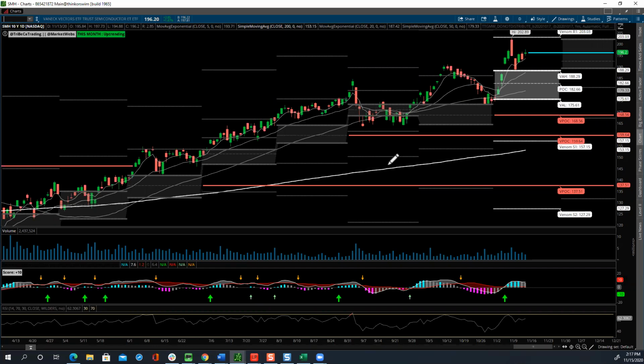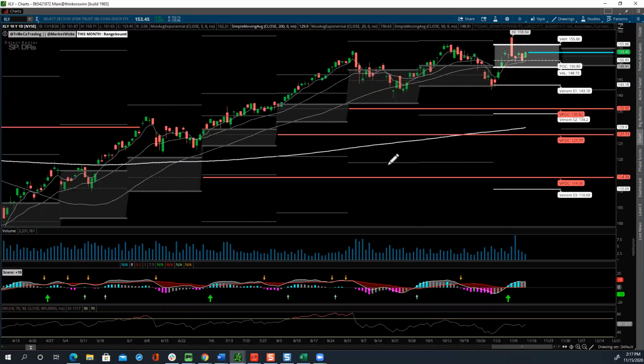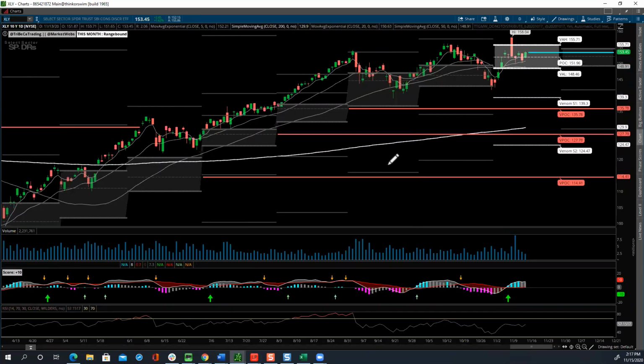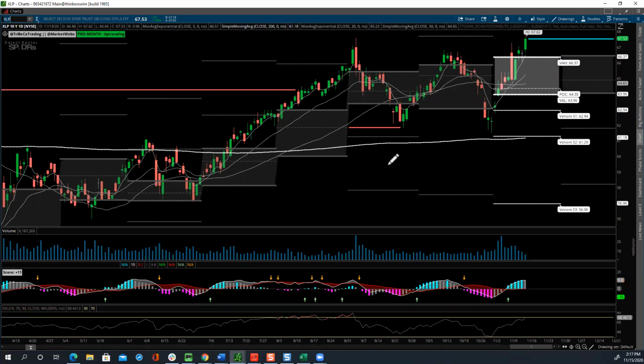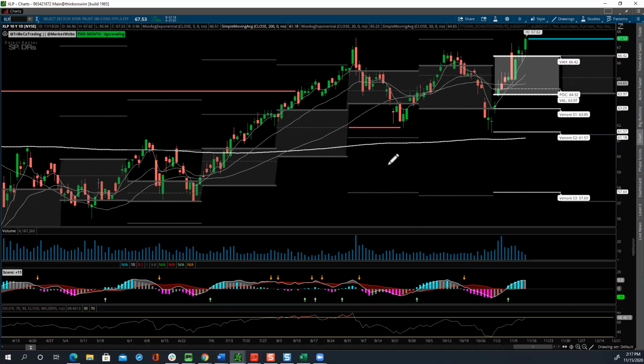I'm not going through every sector here, but I thought what was also interesting here is consumer discretionary, which Amazon is a big weight, about 22% of this ETF, not at 52-week highs, but consumer staples are. So consumer staples had a huge week last week. So, I think the conclusion of this is that various different groups you may or may not be in are showing some relative strength to them. So I want to follow that.